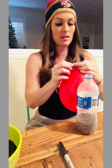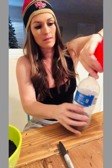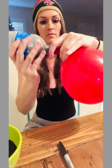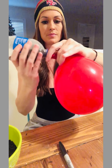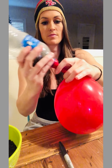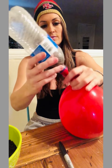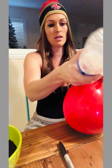Now this is the hardest part. While it's aired up, you want to place the balloon over the top of your water bottle like so. That way when you flip it over, it will fill up your balloon. Shake it so it all gets in there — keep shaking until all the rice is inside. Once all the rice is in, take the balloon off the water bottle slowly and start letting the air out.